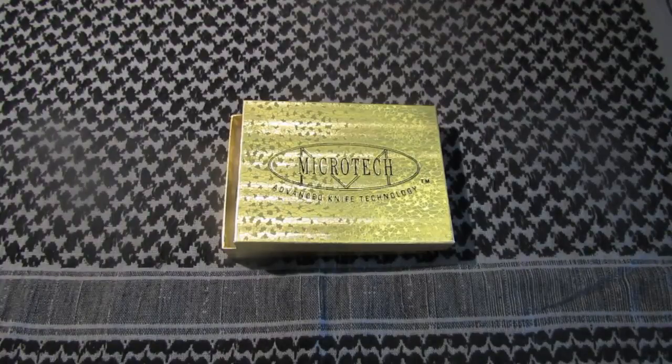knife that has been on my list forever has been a Microtech Socom Elite Mini. I wasn't able to find one for the longest time. Sometimes they'll come up on the forums and I'm just not quick enough to snatch them up, or I don't have the cash on me at the time. I actually found one at a gun show that was a user.